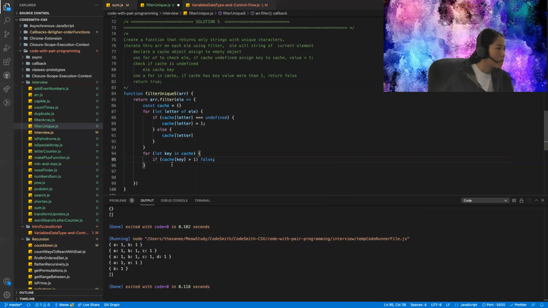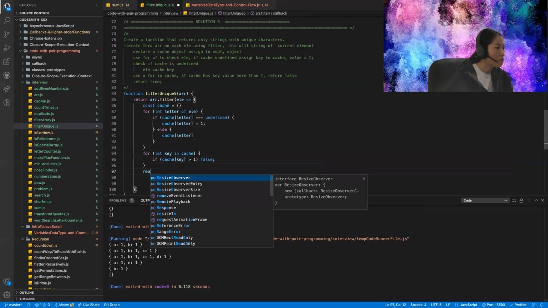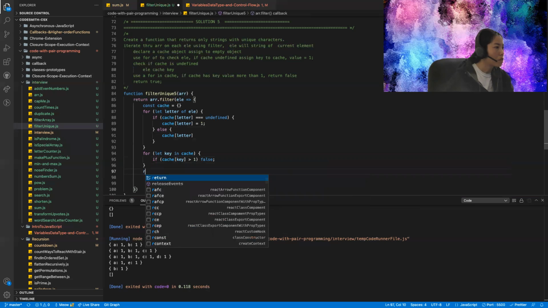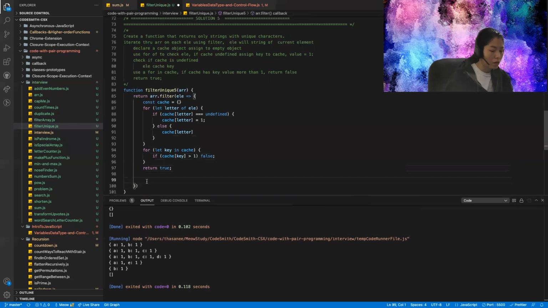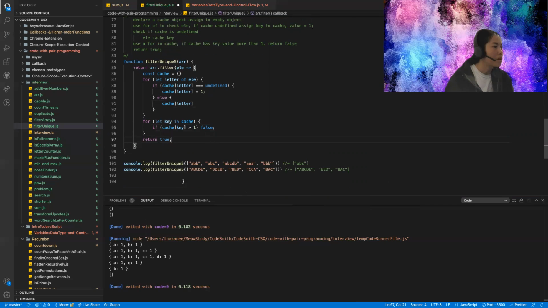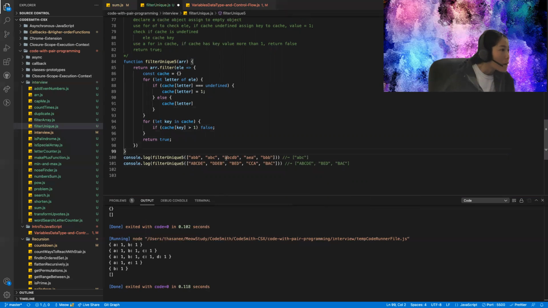And otherwise, outside of the for loop, we're going to return true. It means if it already has 1, then return false, and otherwise we return true. Then add it each time. I think my code should work. Let me run the code.